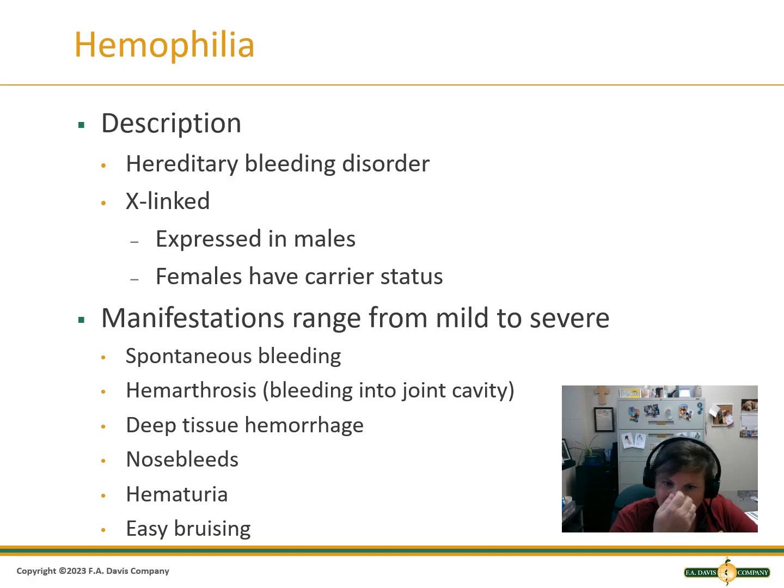Okay, so what are the manifestations? Well, that I mentioned previously, it can range from person to person, from mild to severe. A lot of times we'll see it be more severe early on in the child's life, and that it actually improves with time or with age. So you don't necessarily outgrow it, but it can become such that it's not a concern, and they don't really need many different management protocols than somebody who doesn't have hemophilia.